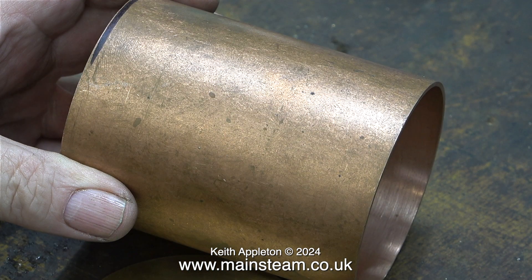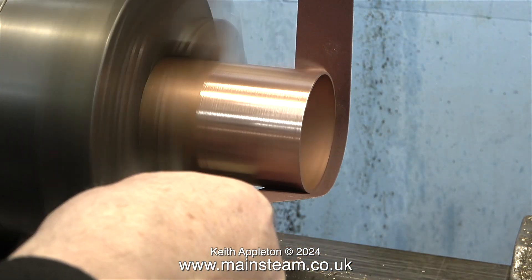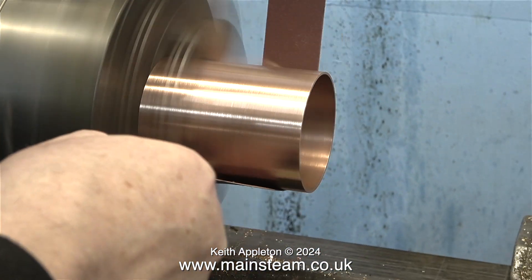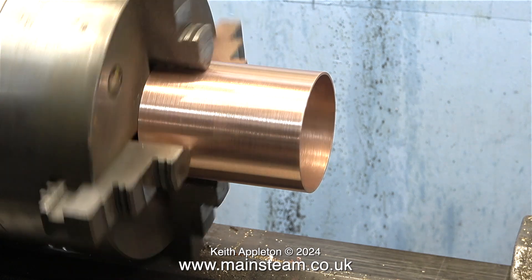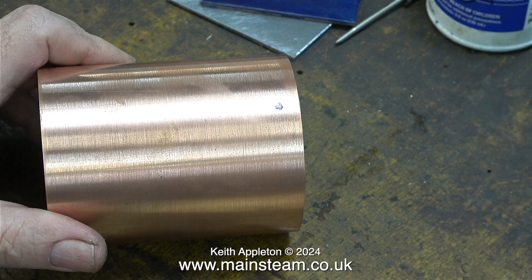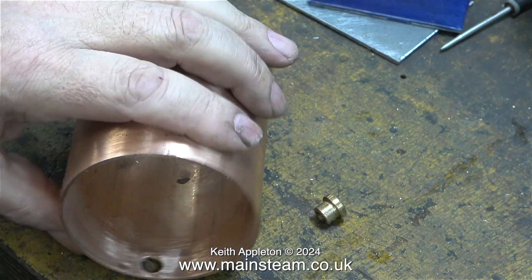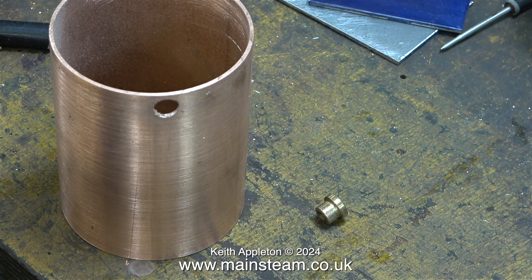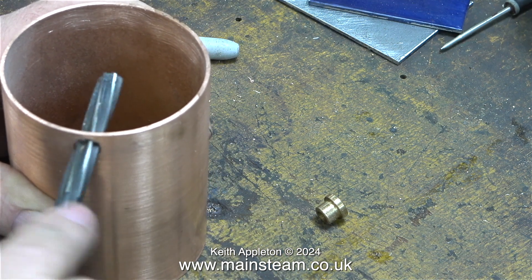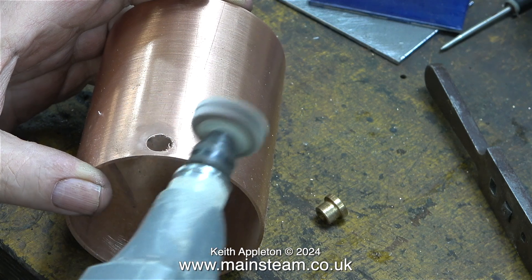But before I do that there are some more things I need to do. First of all, clean up the copper tube — I'm using a piece of medium grade emery cloth. I turn the tube around in the chuck to clean up the other end. This will be fine; I'm not going to paint this, I'm going to polish it. I've made a felt tip pen mark on the tank where I'm going to drill a three-eighths of an inch diameter hole, and then using a flapper wheel I'm cleaning around the inside edge and deburring the hole at the same time. I'm also using a three-eighths reamer to make sure that the hole is three-eighths, and once again using the flapper wheel to clean up the outside edge of the hole.